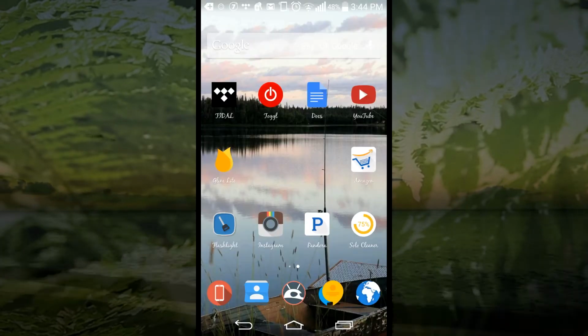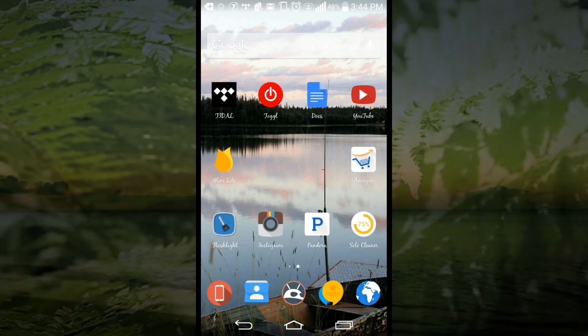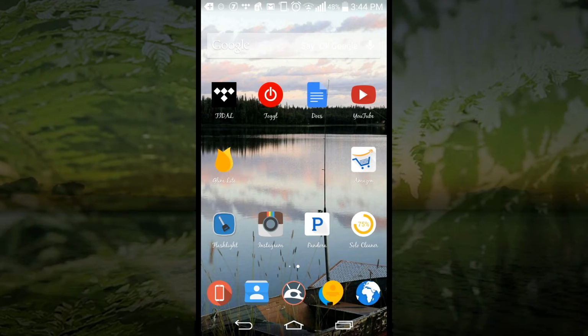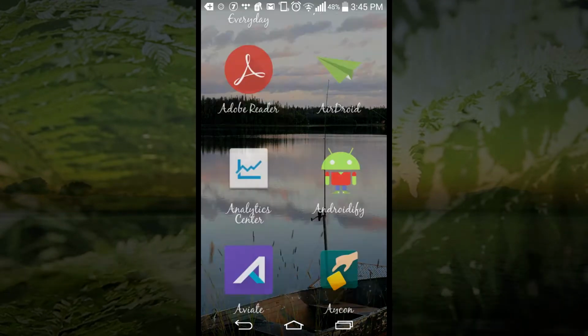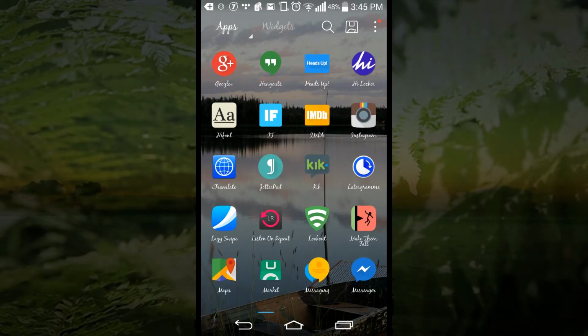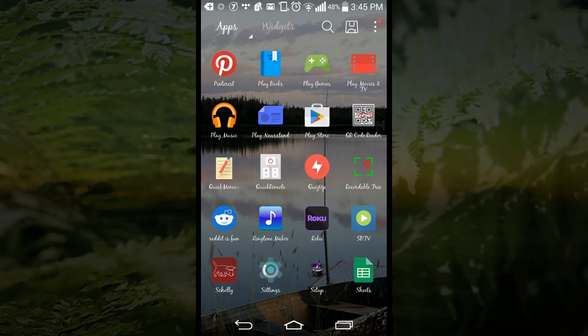Next up, we have Solo Launcher, and the main reason for installing this was just so I could get the custom font. I hadn't really had an interest in this before or really looked into it, but it's mostly so I could use a custom font. And the icon pack that you are looking at right now is called Glim. I'm using the light version, but there is a light and a paid version available in the App Store that I will link to in the description.